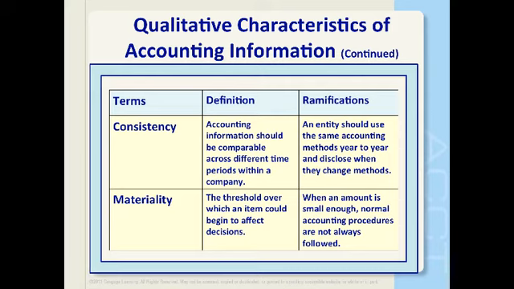Materiality presents guidance about the threshold over which a financial item could begin to affect your decisions. At Hewlett-Packard, I had come from a company where there was a $100,000 discrepancy, and that was like Armageddon to them. I mean, $100,000 was a lot of money. Well, to HP, I looked and looked one time for an adjustment, and I couldn't find it. And my boss says to me, well, how much are you off? I said, well, I'm off $50,000. And she goes, oh my God, the materiality threshold's $1 million. It's like, oh my God, you're kidding me. And so materiality can vary from company to company.